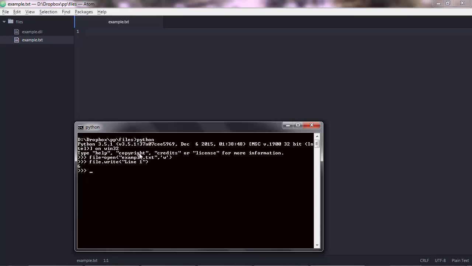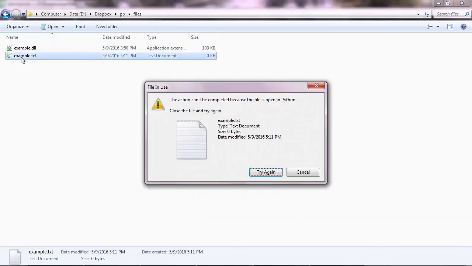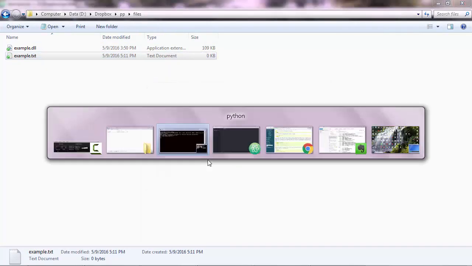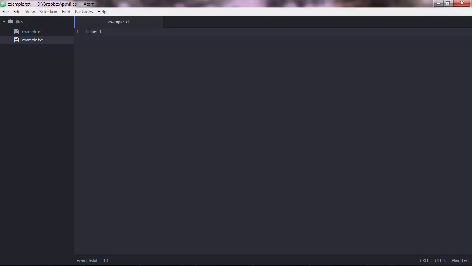So you haven't yet saved the changes to your file, and that means when you open it with another program such as Atom, you still get the old file. And if you try to delete this file, you'll not be able to because it is open in Python. So to write the changes in there, you want to use the close method. Close, and now if you go to Atom, you'll see line 1 in the example.txt file. And that's how to write content inside a file.